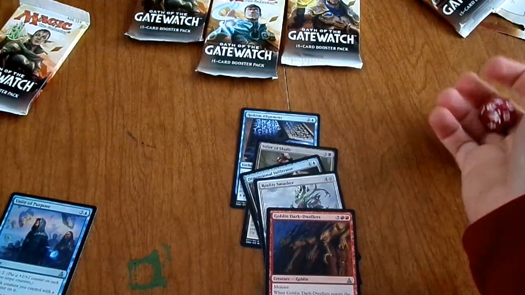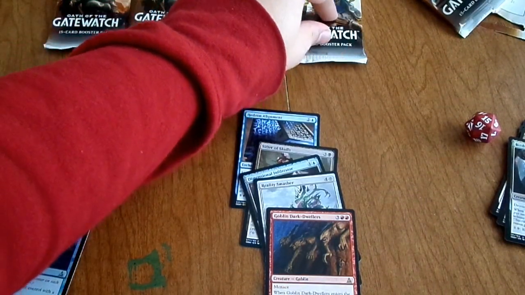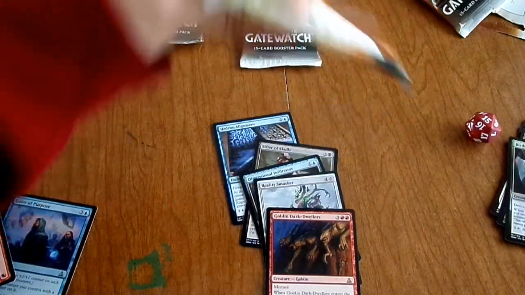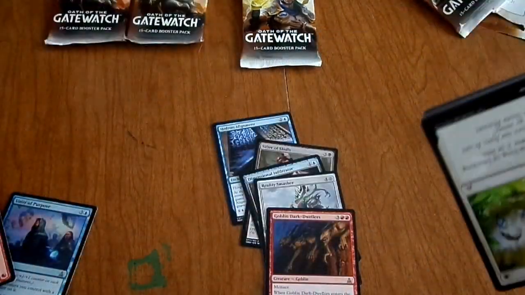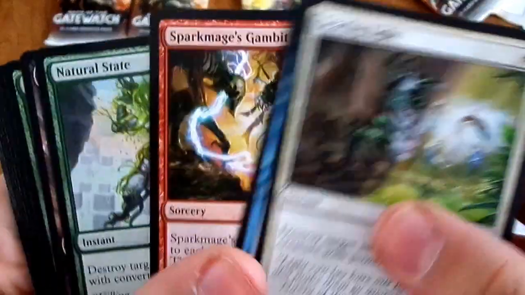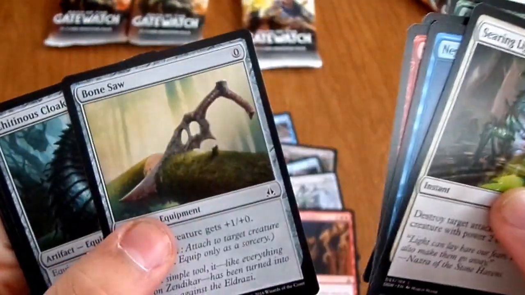Alright, 4 packs left. 4, 8, 12, 13, 14, 15. Come on, Jace. Wastes? That's cool. That's our first waste. I love the Kozilek waste.